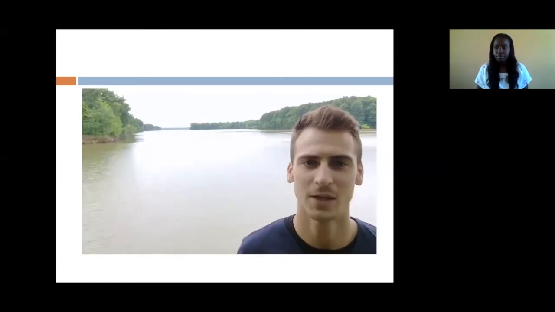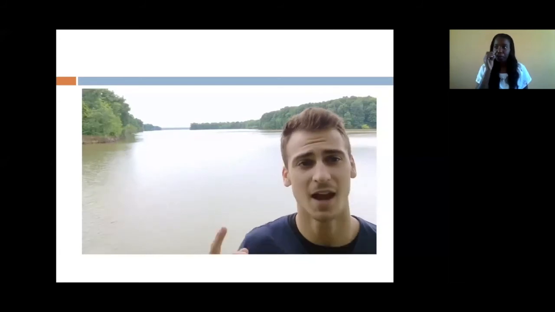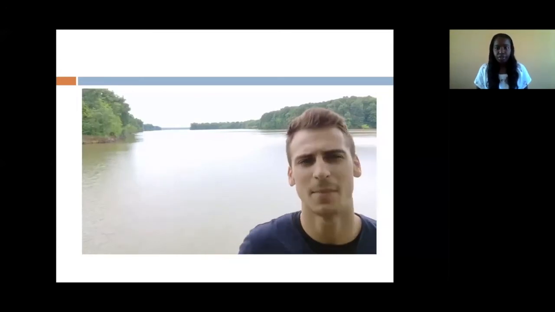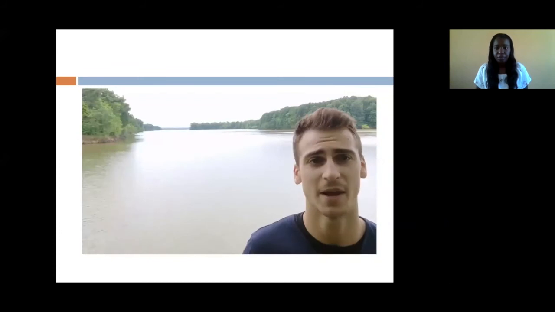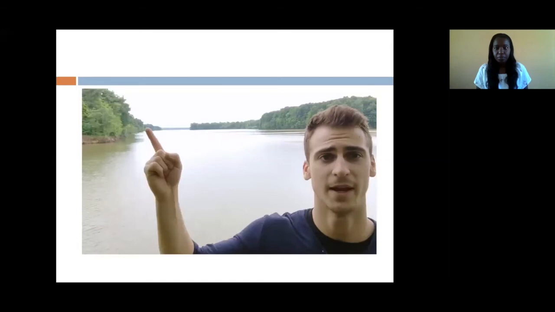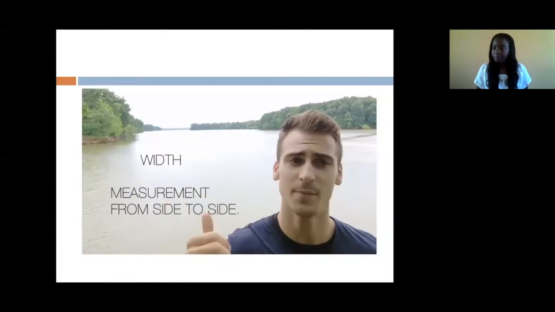How do we describe water? Well, we can talk about the size or the quantity, the amount of water. We can talk about the color of water. For this example, it might be hard to say how much water there is. So maybe we could talk about size. Talk about how long the river is, so from this point all the way up to this point, or how wide, so wide from this point to this point. That is the width. Okay, so behind me is a river, a wide river.